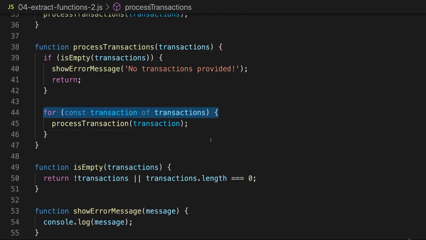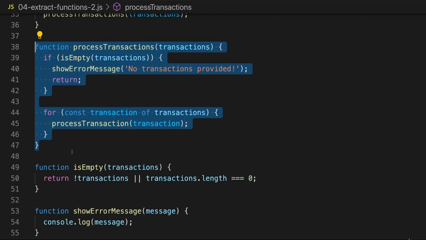Maybe you would argue that this for loop is more lower level than calling some other functions, and we could therefore also extract this code into another function, but I personally have problems finding a good name for this function. We would have to name it something like loop through transactions, and that's essentially the same as describing what's happening in there, and it's also pretty much the same as process transactions. So finding a new distinctive name for this loop operation is pretty hard for me, and I personally would say that this code is very readable and clean.